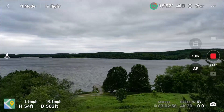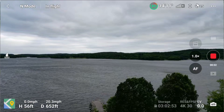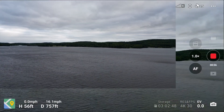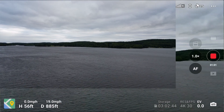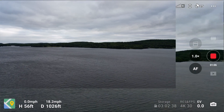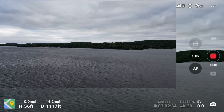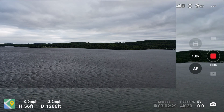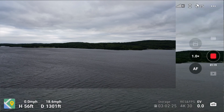I'm going to go ahead and leave it kind of low. This is what I flew the other day when I was losing RC signal — flying low and it kept dropping out on us. Again, I don't know if this update actually fixes the RC-to-drone transmission signal or if it's just the FPV, or both.